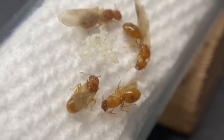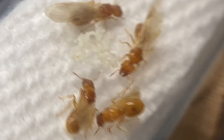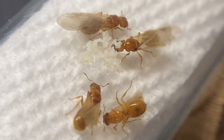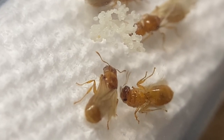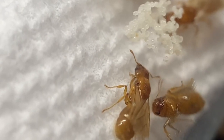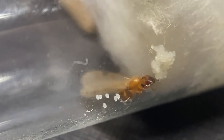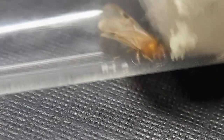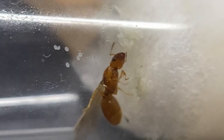Speaking of ants with wings, all of these Pheidole tysoni queens have wings. I caught them all at a blacklight as well, but unlike the Colobopsis which were caught at night, these ants were caught at 5–6am in the morning. As you can see, these queens have a ton of eggs. Pheidole are a really cool genus because they have the ability to produce special eggs that turn into soldier ants, or major caste. These soldiers are specialized in hunting, guarding, or crushing seeds with their big jaws, and they have little bobble heads that are disproportionately large to their body. However, I've caught many of these queens before and none have ever made it past just laying eggs.